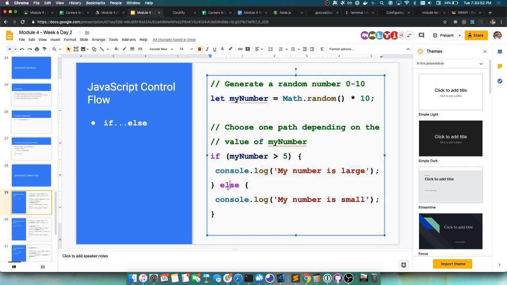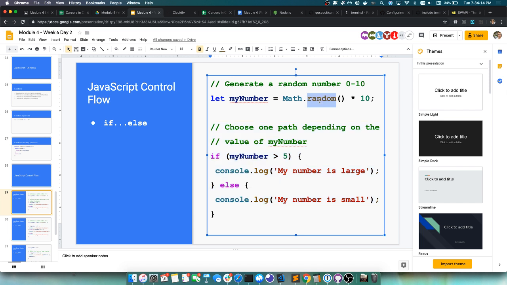And in this case, because there's a thing called an else after it, you can chain these together to say if something, else something else. So if this is true, this is going to run, and it's going to say the number is large. It's larger than 5, see? Else, it's going to say the number is small.